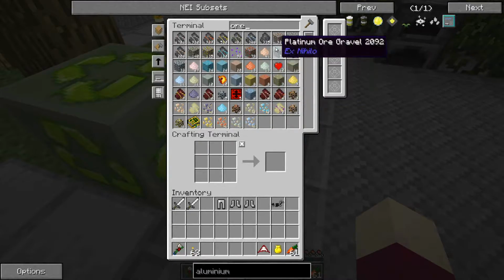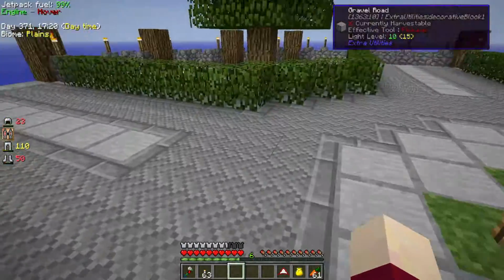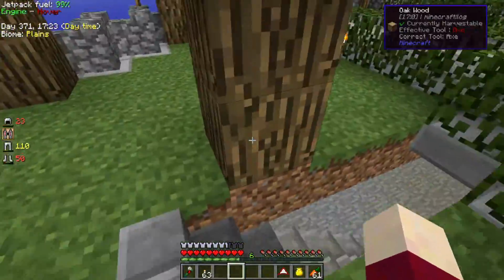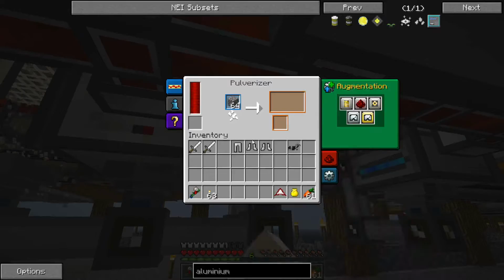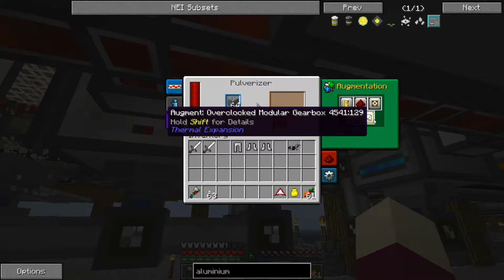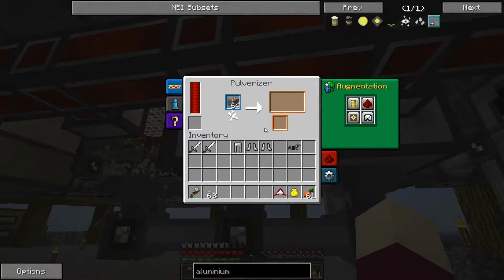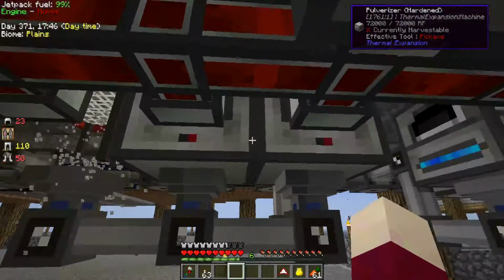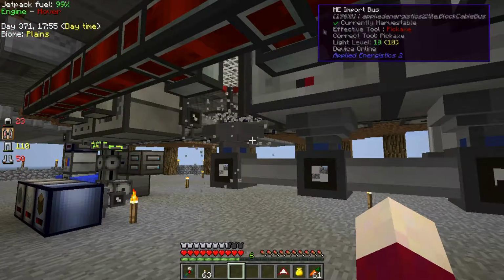So, yeah, we've got tons of this stuff being run through right now for sieving. And actually, if we go down and take a look, I updated one of the pulverizers down here to the reinforced. This one here that's doing the cobblestone. I put in the overclocked modular gearbox upgrade or augment, and you can see this thing is really pulverizing fast. If we compare that to the speed on this one, yeah, there's quite a bit of difference in speed. So it is using a lot more power, but we're just going to have to deal with that.